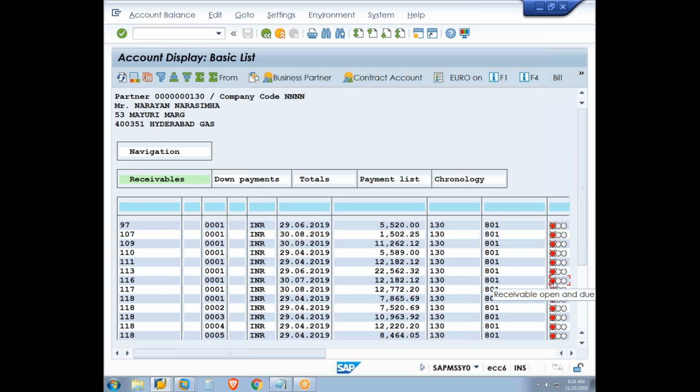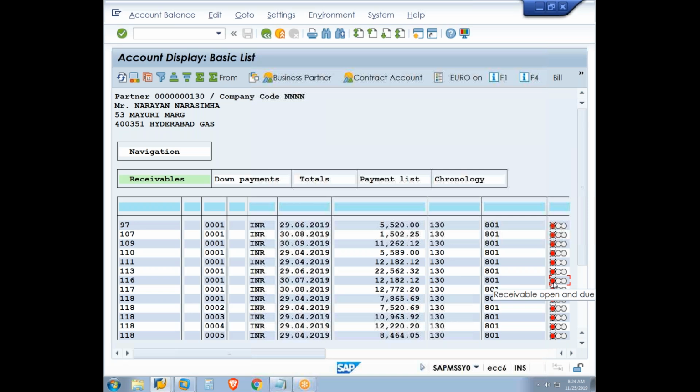That means the result of FICA document preparation is that the moment you prepare the invoice and save it, the system will immediately create the open items for the contract account. Whatever amount the consumer has to pay is immediately debited to the contract account, so that we know these are the amounts you have to collect from the contract account. Now, when the incoming payment comes, we enter the incoming payment. At that time we can select the open items we want to clear, but actually we don't do so. We leave it to the system.